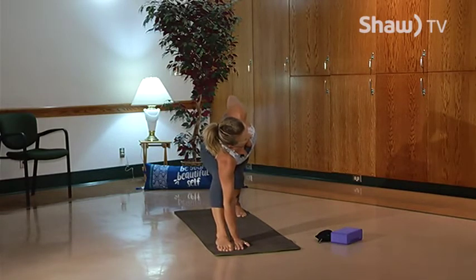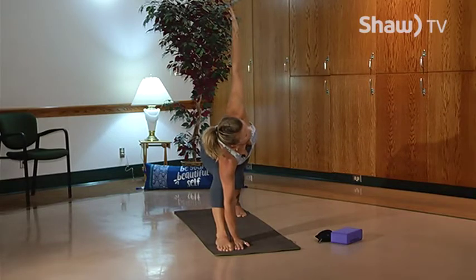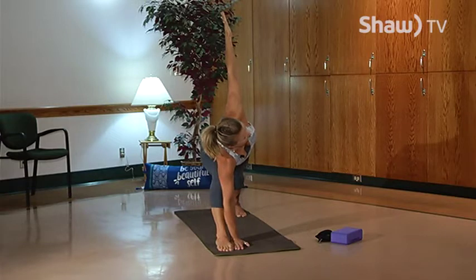Chest is open to the side, and if you like, release that left hand to the sky. Fingertips open, chest nice and wide. Well done.